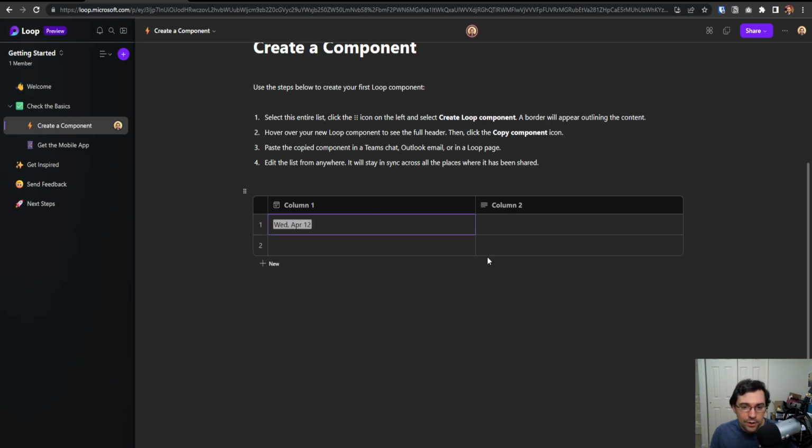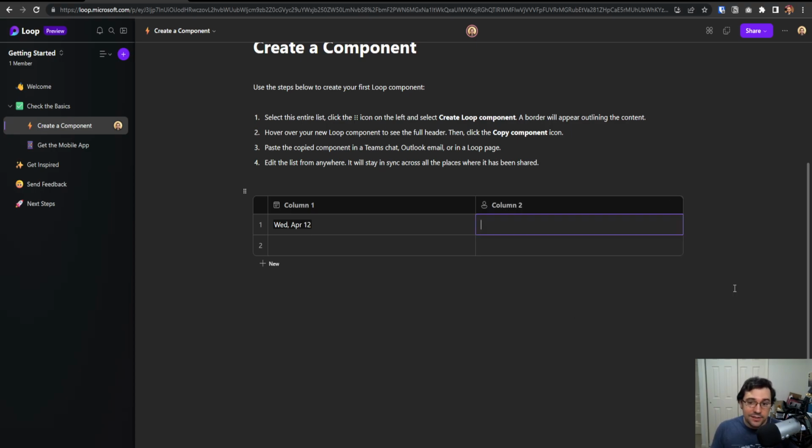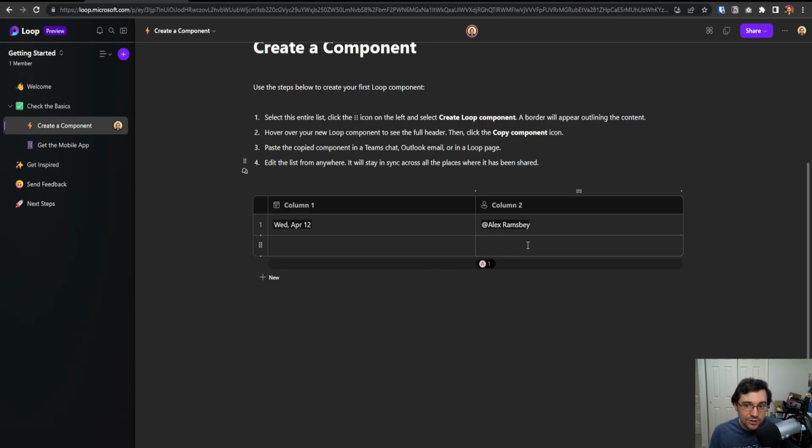But I could say like April 12th. And then column 2, I could come over here. And if this is like a project management, I could say person. And if I pull my name up here, it does tag me. And then once things are good to go, and I'm assuming this will be in the live preview, very similar to Notion, that when you hit enter or it saves, it will likely email that person or shoot them a little notification right here and say, hey, you've been mentioned right here. Currently, I have not seen it actually do that, but that could just be because I'm tagging myself. So why would it notify me? So maybe that's a benefit.